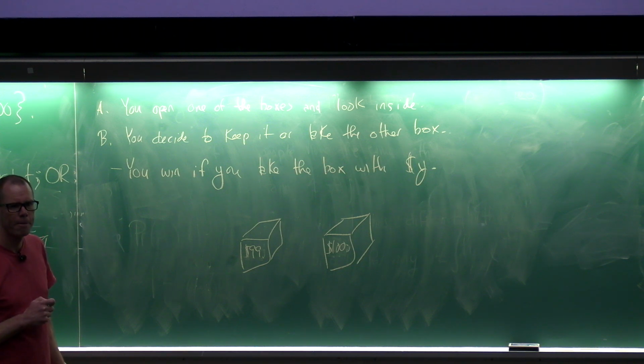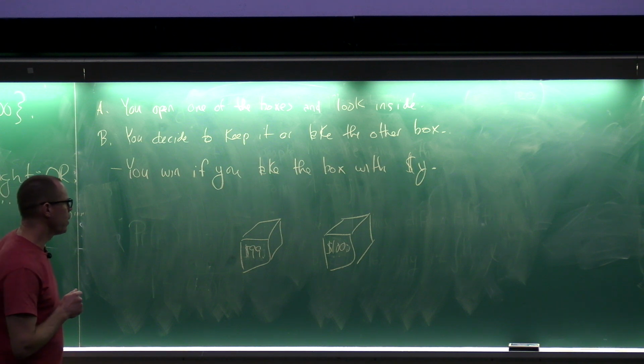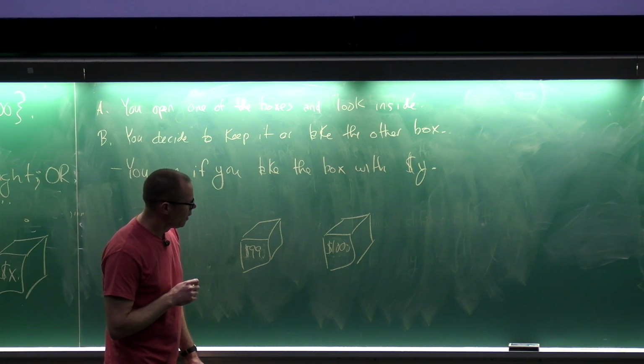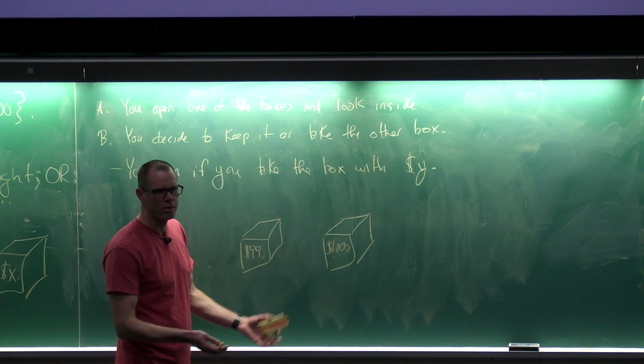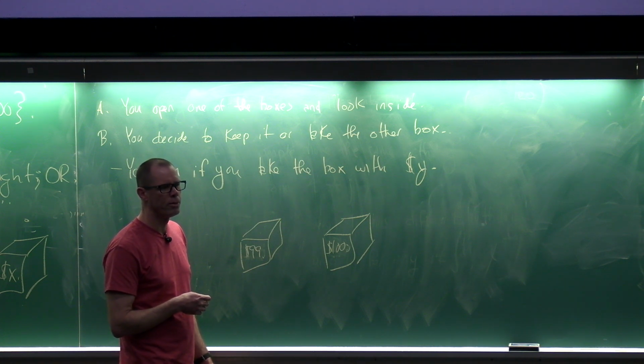Yep. So would it make it possible the probability that you only switch boxes if it's not $100 in the first box? Because it will eliminate the event space where there's not boxes. If you only switch boxes if it's not $100 in the first box, then I'll give you lots of things where you'll lose. I mean, there's lots of ways for me to make you lose. Yeah.